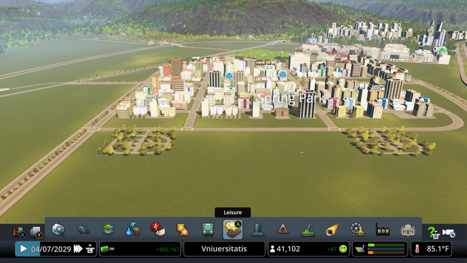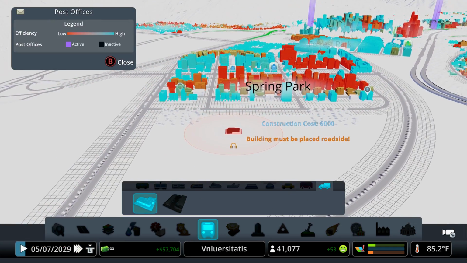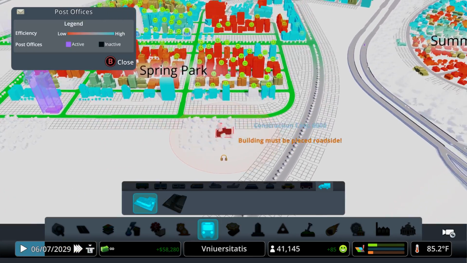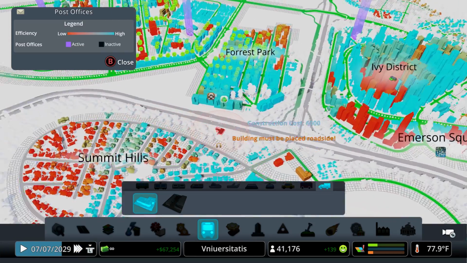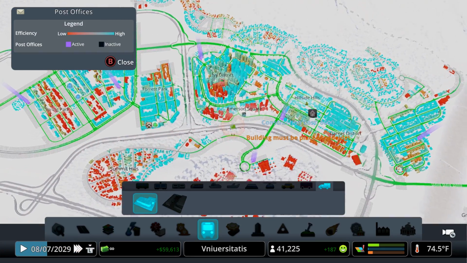And let's see. Ooh, you know what? Mail. We absolutely forgot about mail over here on this side. So let's give these nice folks a post office. One there. Should help. I'm thinking one there is going to work out really well. So that whole area is covered.